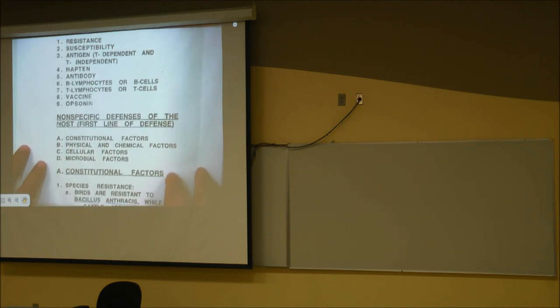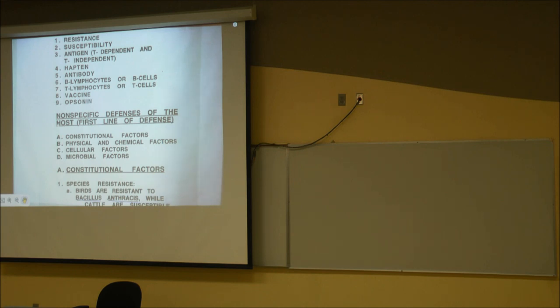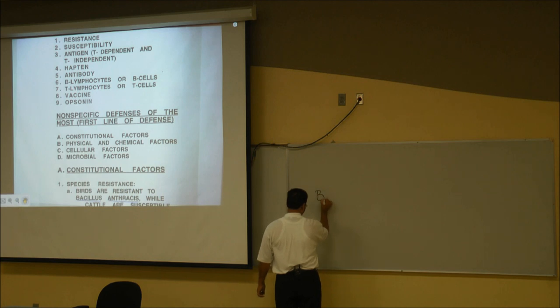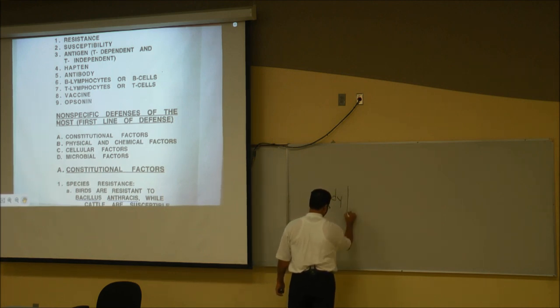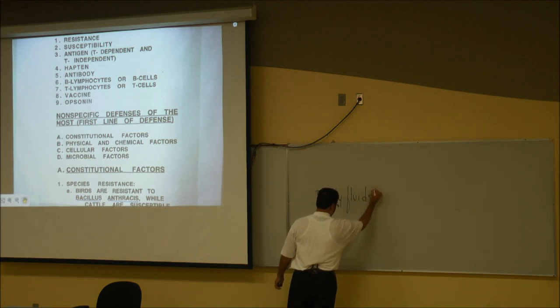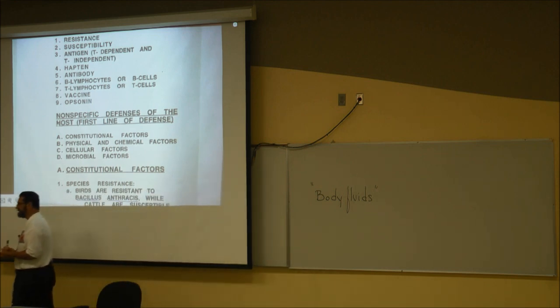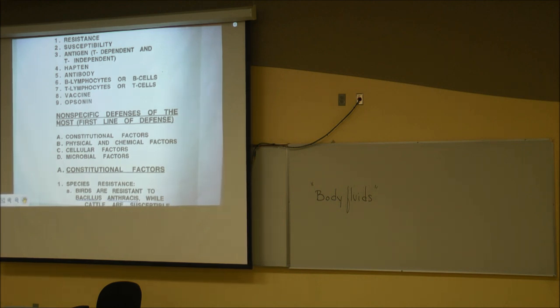What is humoral immunity? Humoral immunity is if the pathogen or toxin is present in body fluid. If the pathogen or toxins are in body fluids, this type of immunity will protect you. On the other hand, if the pathogen has invaded your cells, your tissues, then this type of immunity will not protect you, then the T cells will protect you. B cells protect us by making what? Antibodies.